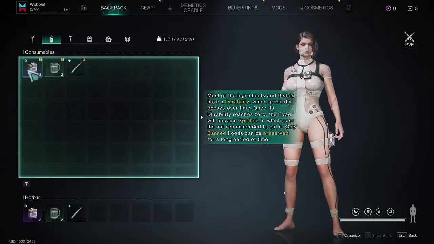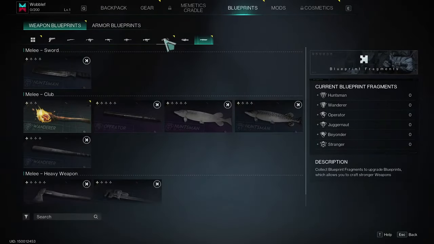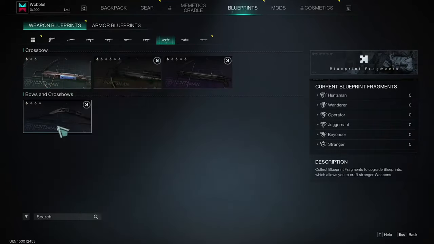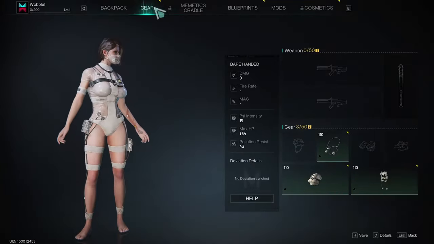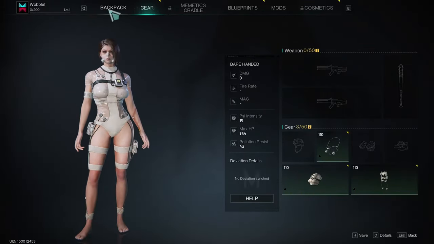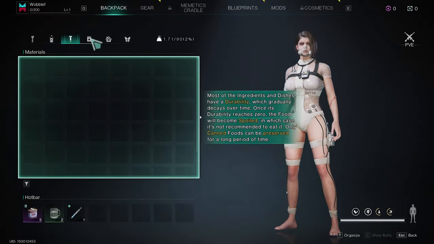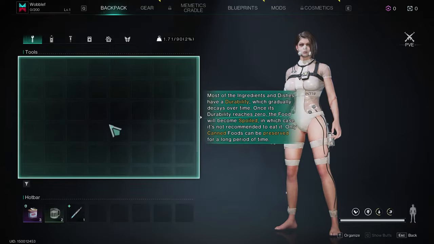How do I get to the gear, blueprints, cosmetics? Holy shit. There's so much stuff. Now, I don't know if this is a pay-to-win kind of thing. I imagine it probably is. But, I don't know. Take it with a grain of salt. Take it as salt. Take some salt. Take, you know, eat salt.